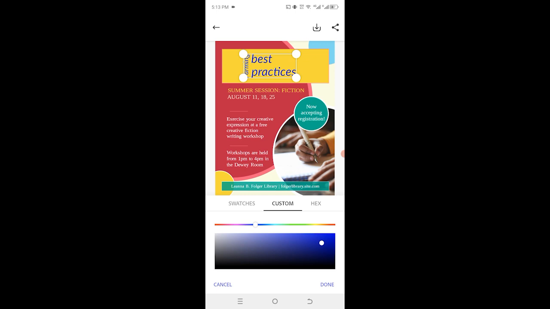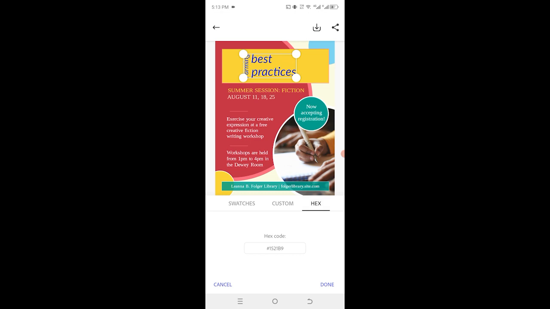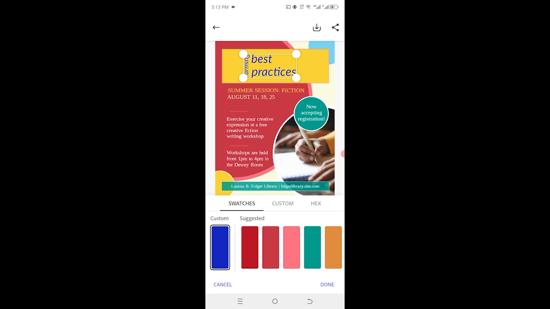They also give you the option of entering a hex code. If you have the hex code of a particular color, let's say like Kilimo, there's that green for that logo and it's the one you want to use. You can select the hex code for Kilimo, then you come and enter the hex code, and the text will automatically change to that specific color.